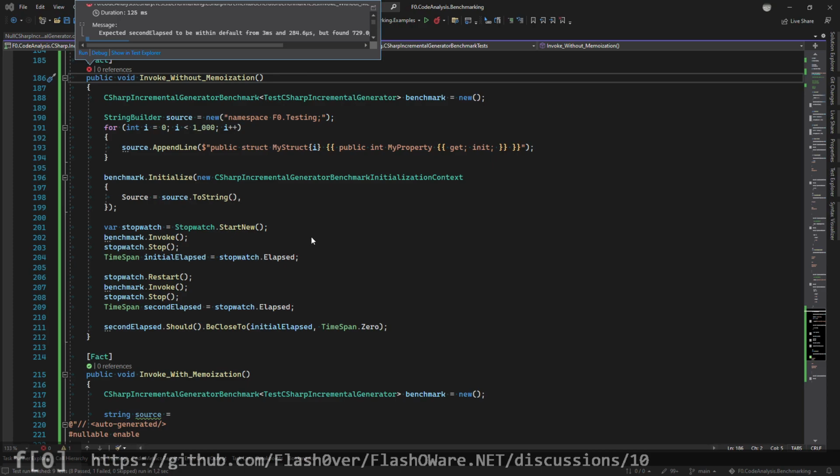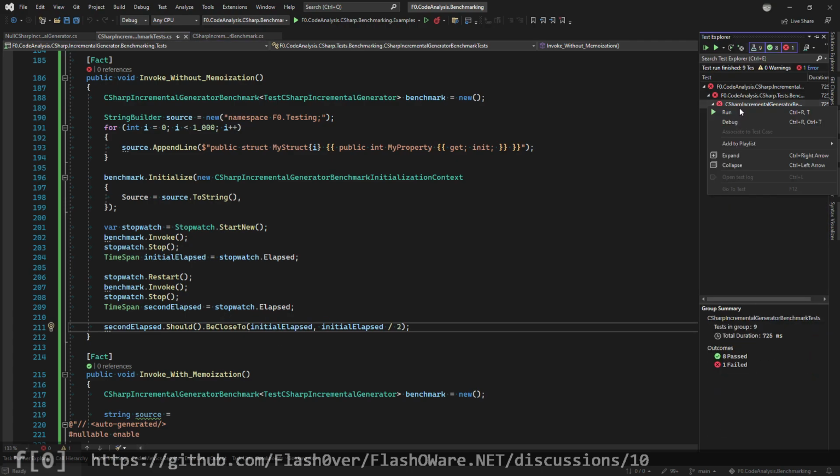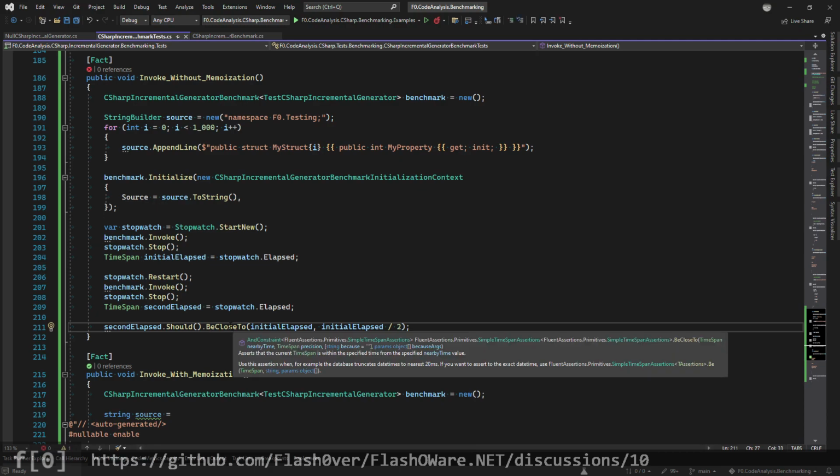Can we have like a tenth? Can we say initial elapsed divided by 10? So if we are within a tenth of, or half, I hope I used this correctly.